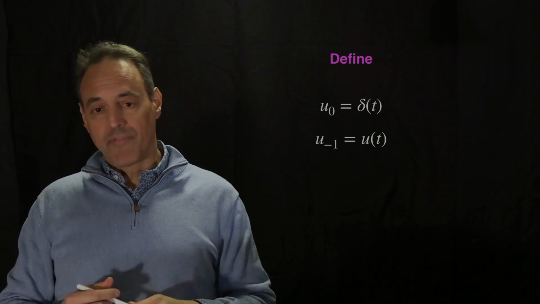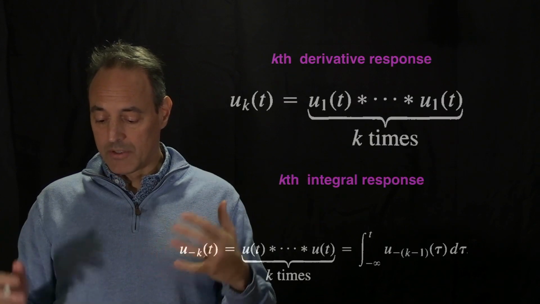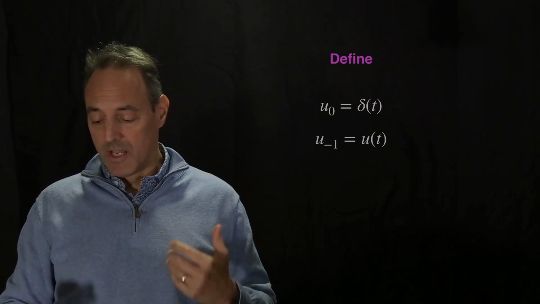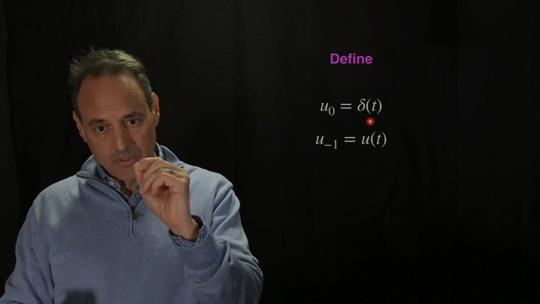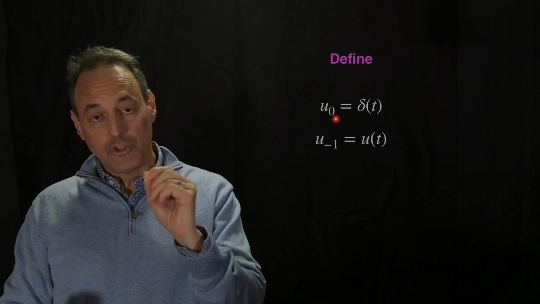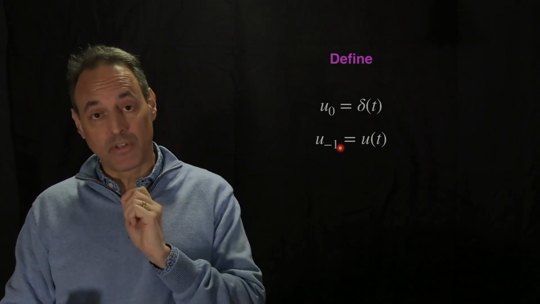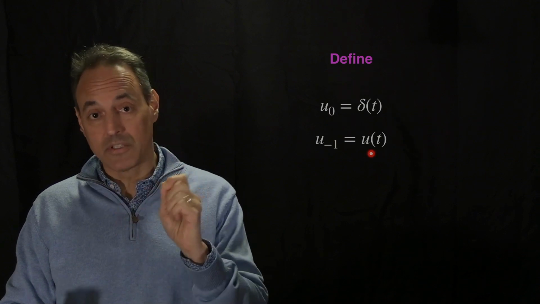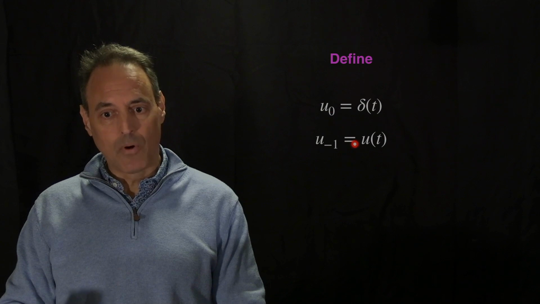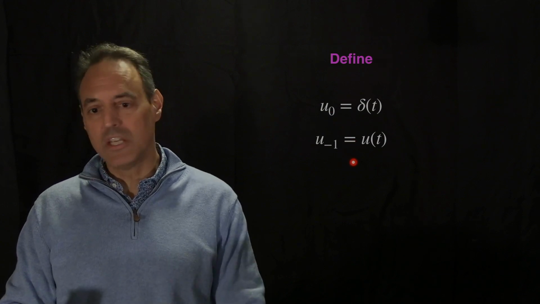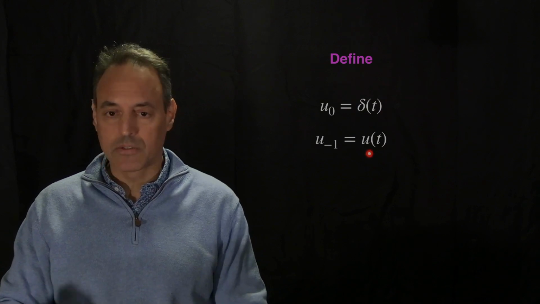And what we want to define then is these basic unit operations. So we're doing everything here in terms of u of k and u of minus k, but the basic operation is u0, the delta function. And if I go u1, it's the derivative of the delta function. U minus 1 is the integral of the delta function. Of course, the integral of the delta function is easy to work out. It's just u of t. The derivative of this is that dipole. And if I integrate this one more time, it's t u of t, and so forth. So you get a whole cascade, but these are your 2 building blocks right there.